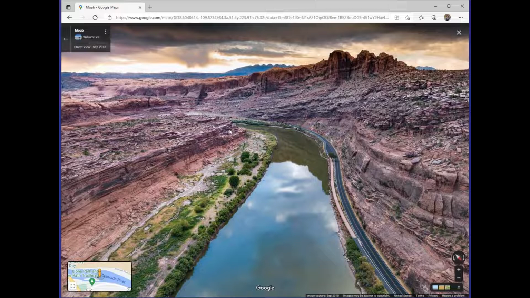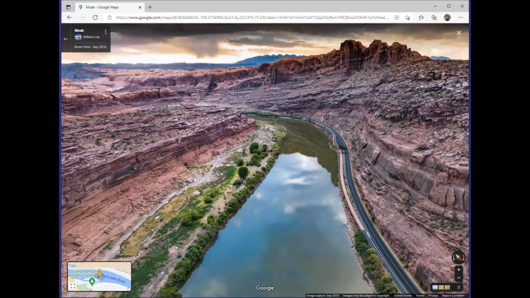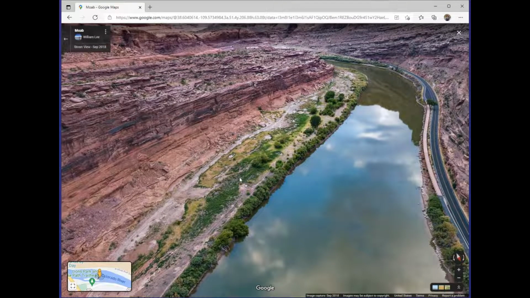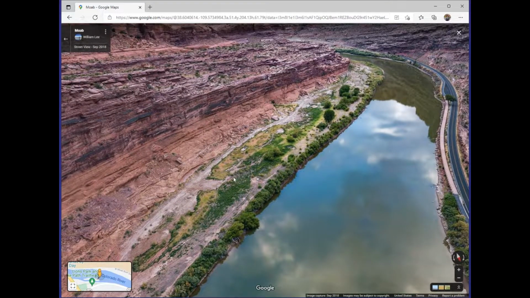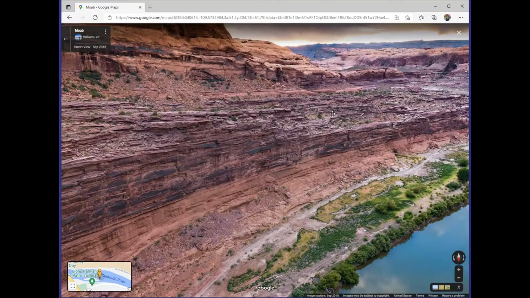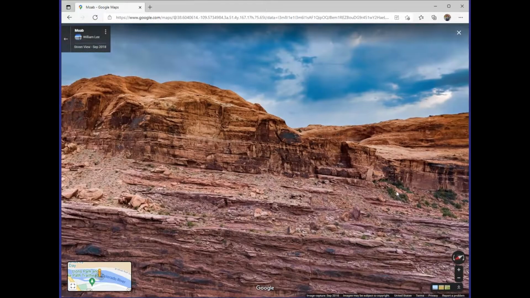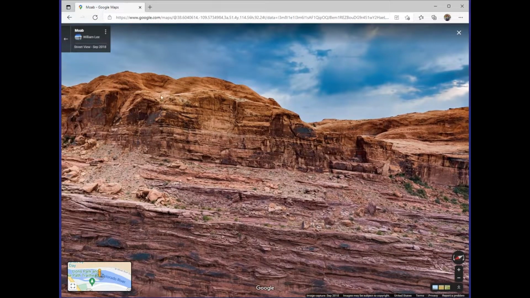A lot of people are boating this, both commercially and just personally, using this stretch of river. And this little parcel of land immediately upstream of our boat ramp is just kind of a riparian area. There's an active restoration effort going on here to try to improve native plant species along here. And if you climb up here, you can get up on top of this cliff, which is actually Arches National Park. So we're right adjacent to Arches National Park.